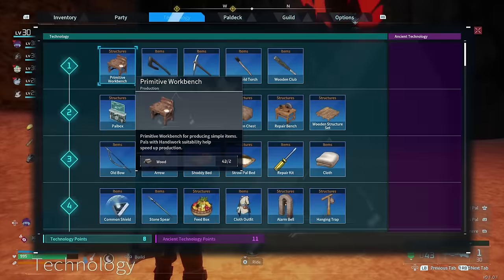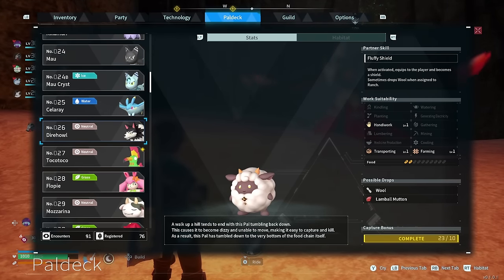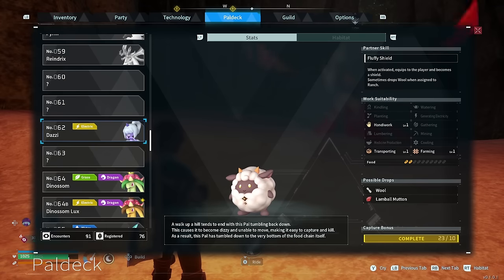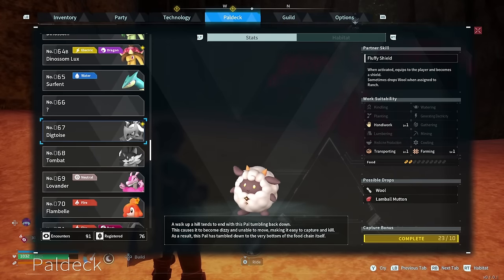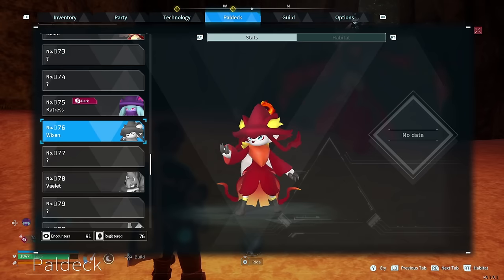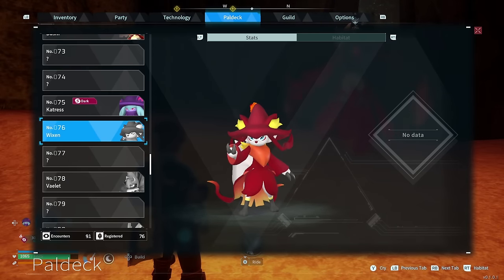Let me check the Paldex. That looked like it would have been... Well, it'll be black and white because we haven't got it. That's the thing that we killed. I don't have a Tombat. I thought I did. Oh, you get a fire? What? I was like, Delphox! Oh, that's so sick. I didn't even get a fire version.